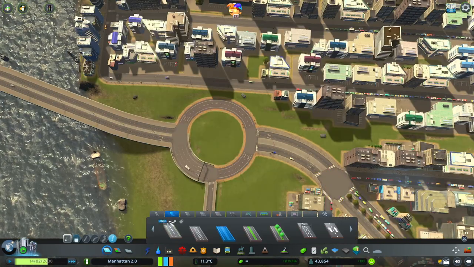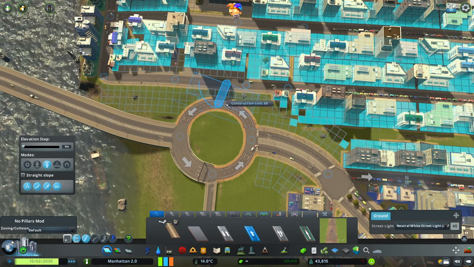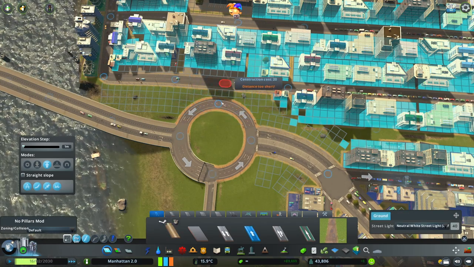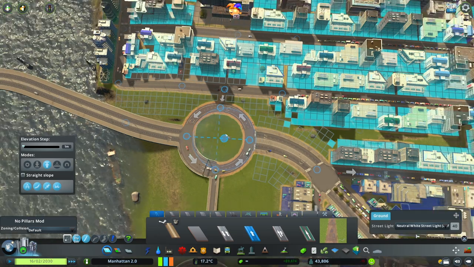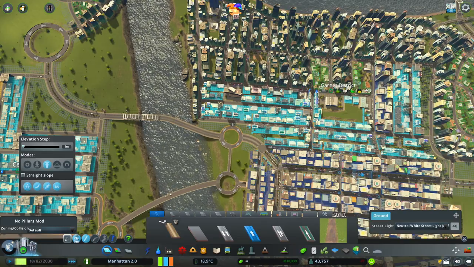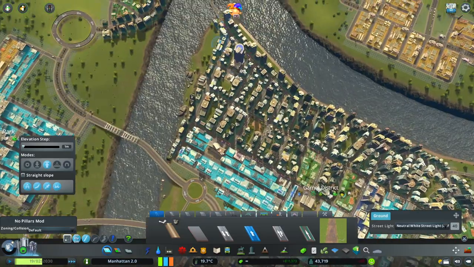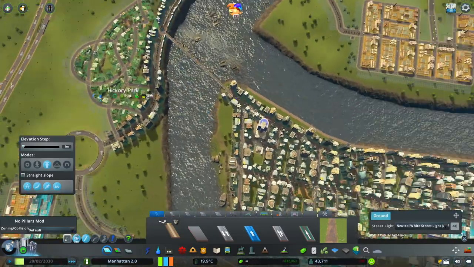I might just add one little entrance lane here, if I can just get a nice straight one, there we go, just something like that, easy peasy, just so all of this traffic here doesn't have to funnel back over in through here, because that's what they're doing, they're all funneling over here. They could just go over here, but I guess they don't want to.